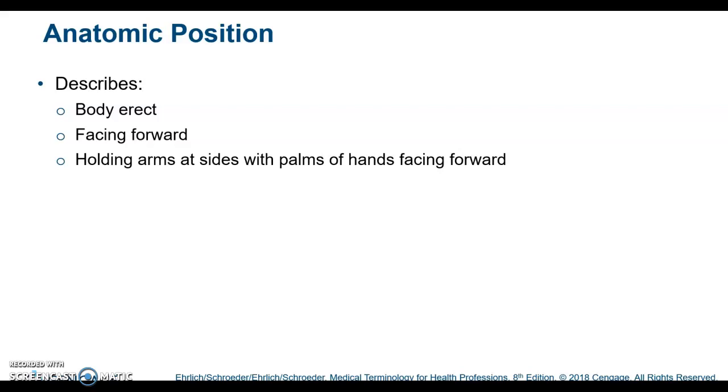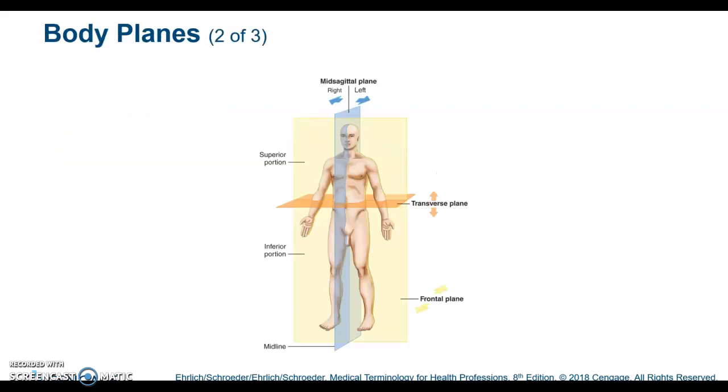To understand the anatomic position, it tells you here that you're in the anatomic position when your body is erect, standing up straight, facing forward, and holding arms at the sides with the palms facing forward. Very important. You're not in the anatomic position if your palms are not facing forward. They do have a picture of this in this particular PowerPoint. Notice the person is standing erect, facing forward, and the palms of their hands also have to be facing forward.